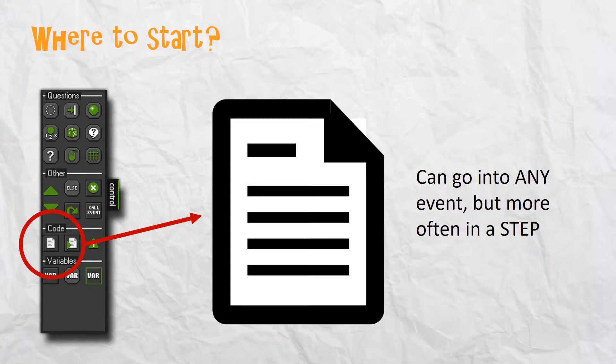All right. This is the literal place to start. When you go to the Control tab, find that little block down there that looks like a little piece of paper, and go ahead and grab that guy. You can drop it anywhere in your program, in your object, at the Create event, on the Step event, at the End event, anywhere. And you can do more than one. The most common place is in the Step event. So if you don't know where to put it, probably the Step event. It just runs.